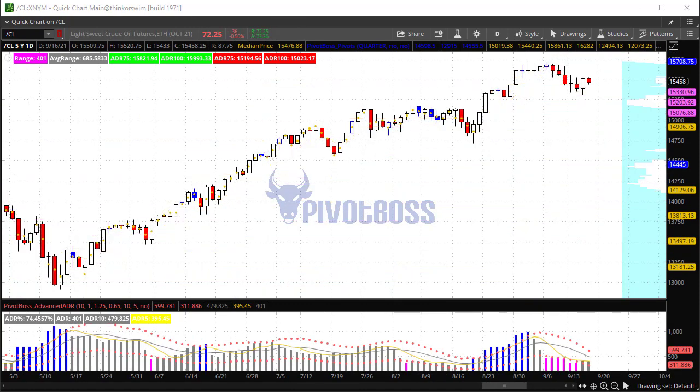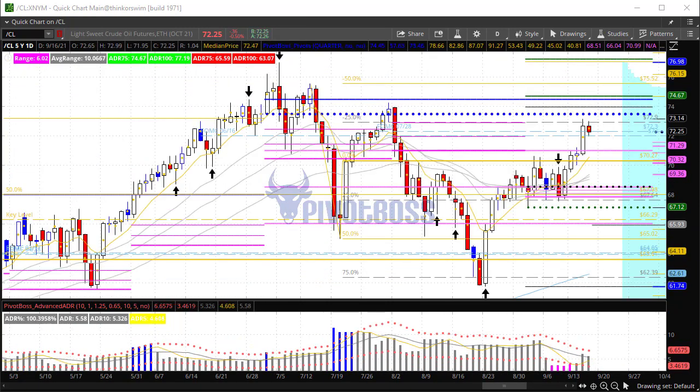If we take a look at crude oil right now, crude oil down about 0.5%. We had a tremendous day higher in the previous session. We talked about how any pullback below 70 could provide a bounce into the next target zone above, which is between 73 and 74. And price got there right away yesterday in one big day up, reaching highs above 73. Today, a bit of a pullback into the previous session's midpoint. This has been a really nice breakout move here from this narrow range. And we still have some key levels above to test.